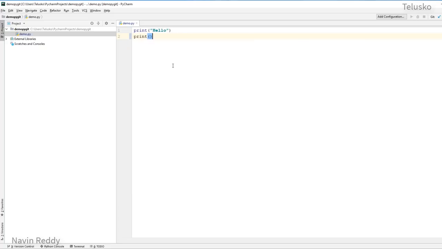You can do your work. So I will say print, and I'm typing my own code. I'm Telisko here. So we have 2 people. One is Telisko and one is Naveen. Telisko is working on this machine. This is the first machine we are working with. So we are saying welcome to Telisko. Now whatever I am doing now, it is happening in my machine. So I can run it. I can test it.